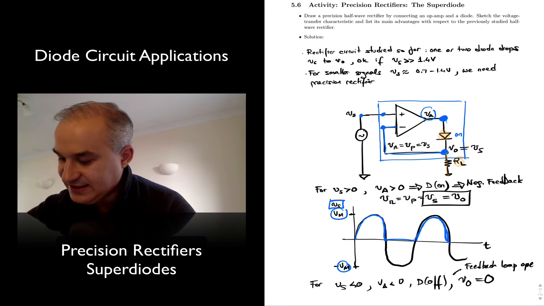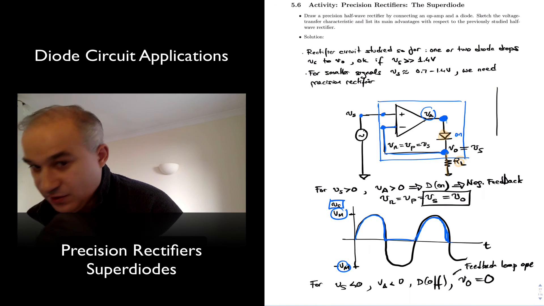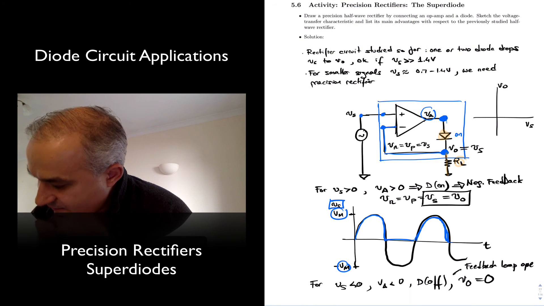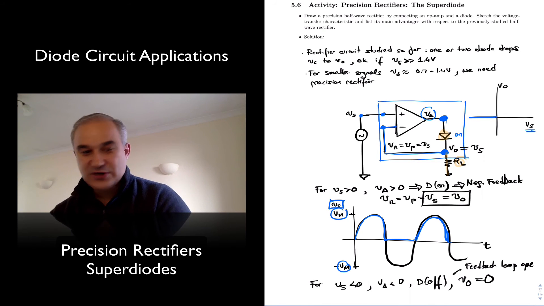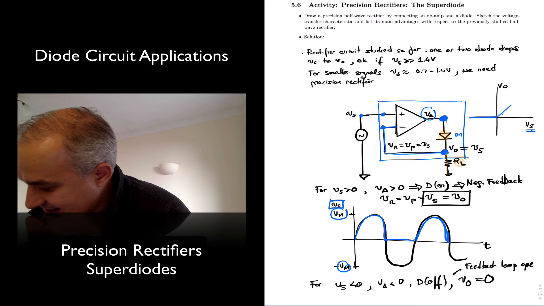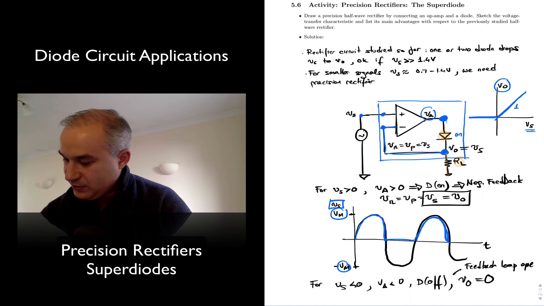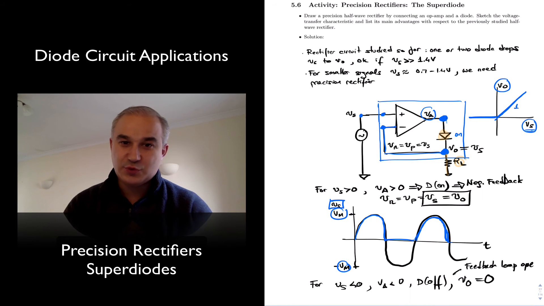Now, let's look at the transfer characteristic. If we look at Vs over Vout, how does this look? It looks like, for negative voltages, the output is zero. And for positive voltages, it's identical. Not a voltage drop, but identical. This is one. So, the output, right here, equals the input, but only for positive voltages. You achieve perfect rectification to be used in any case where you have small signals.